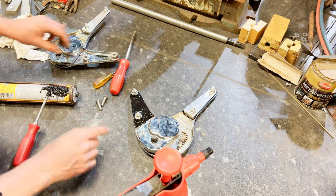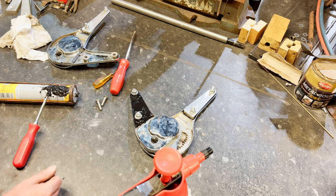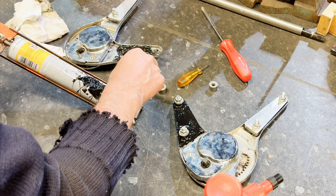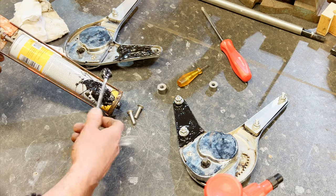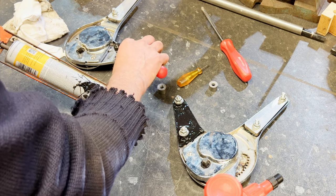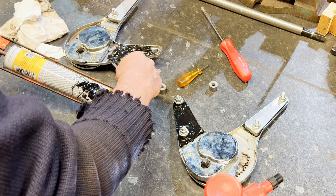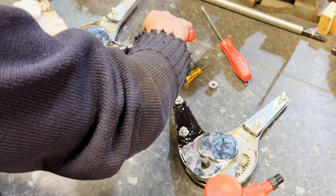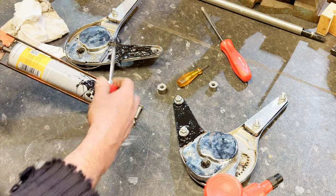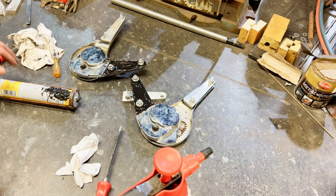I've got to bond these in and they'll go in there like that — I've sort of filled it up with it. Then I'll just paint the ends of them in black and that'll be a nice job. They will work without being bonded on, but I thought it would be easier for assembly if they're held in place. On the original brackets I'm copying they are welded on, but I explained before — I don't want to weld, it will ruin the chrome and then I'd have to have them re-chromed. I don't want to do that. Leave that level and it might sort of tend to find a nice level overnight.